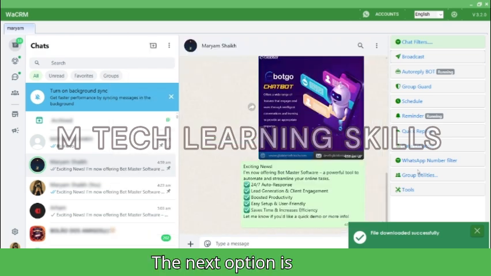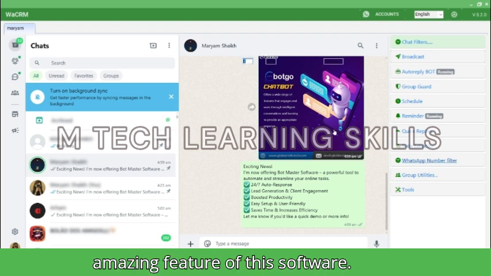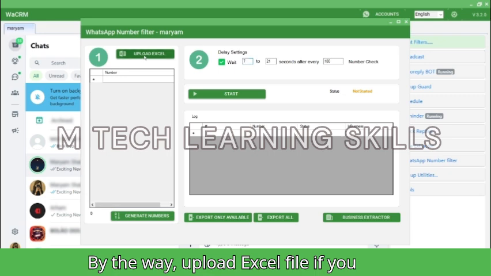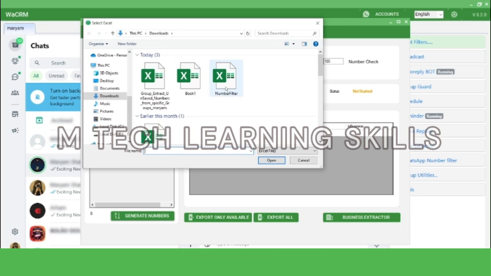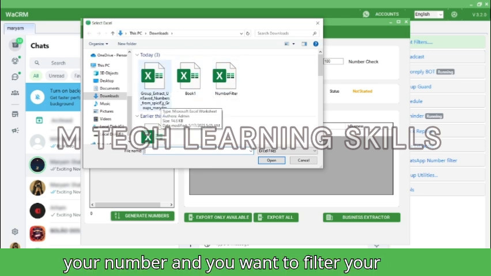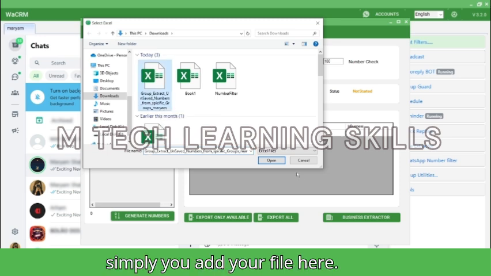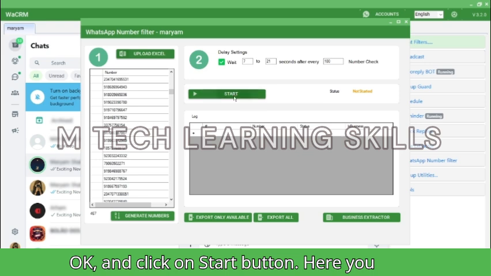So the next option is WhatsApp number filter. This is an amazing feature of this software. By the way, upload an Excel file if you want. If you have any Excel file of your numbers and you want to filter the numbers in that file, simply add your file here. Okay, and click on the start button.